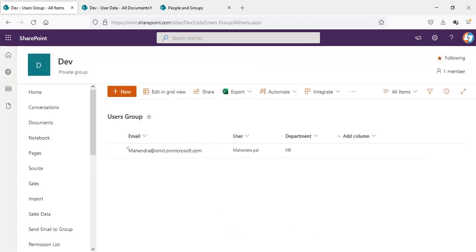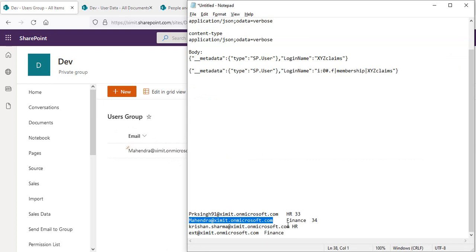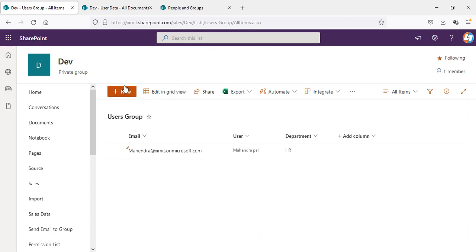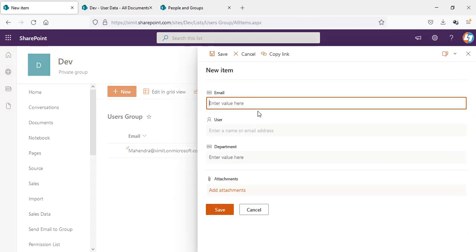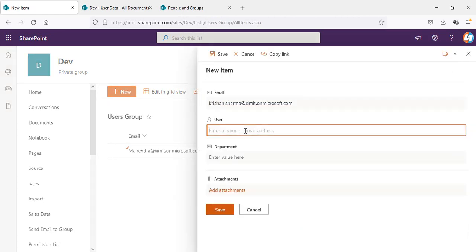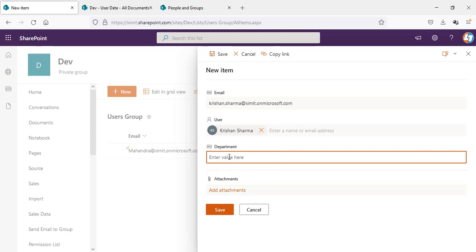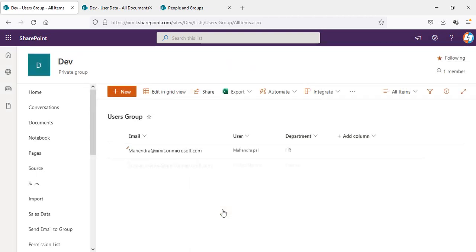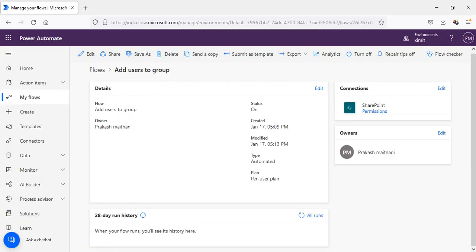And I'll try to create one more entry here. And the department will be finance. I'll just save this and wait for our flows to run.